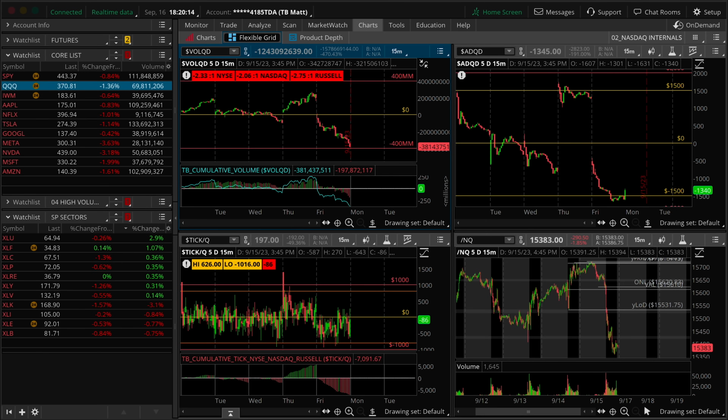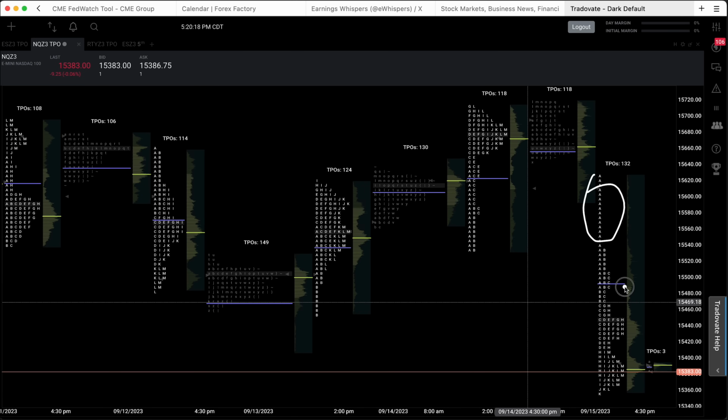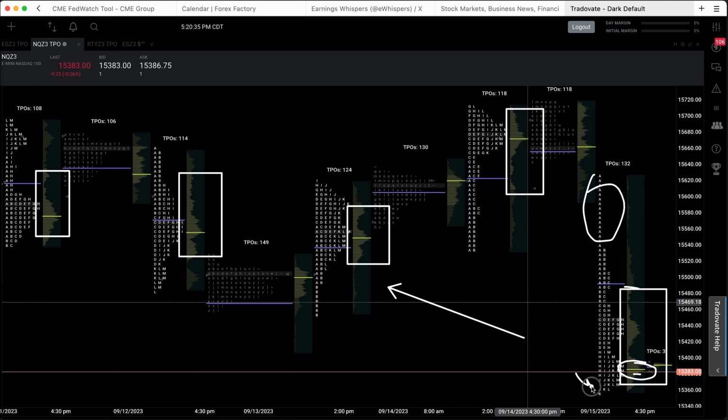Then last but not least, for our NASDAQ, let's take a look at the market profile. Great excess high, value obviously shifts lower, and it's definitively underneath the value from here. Here, this is the entire week, right? So here is the value for the week, and value shifts lower on the Friday session, completely underneath everything from the Monday, Tuesday, Wednesday, and even Thursday. Breakout point of control is also extremely weak at the bottom. Here we have a lack of material excess at the bottom. It would seem reasonable that this obviously stacks up as a bearish indication.